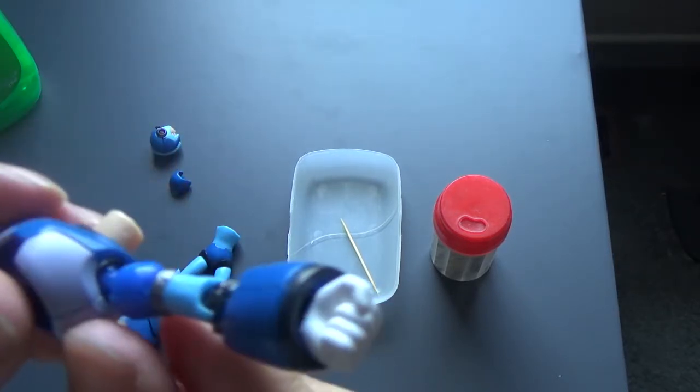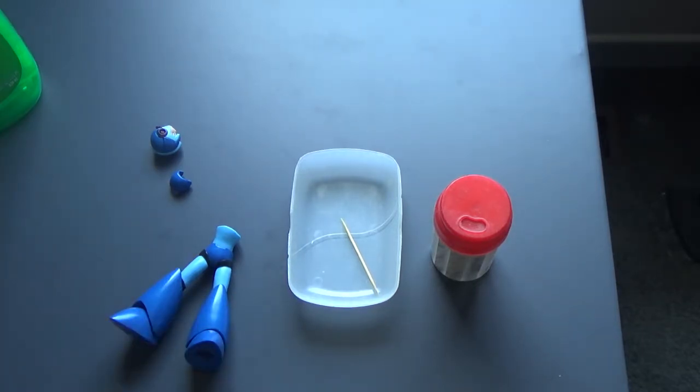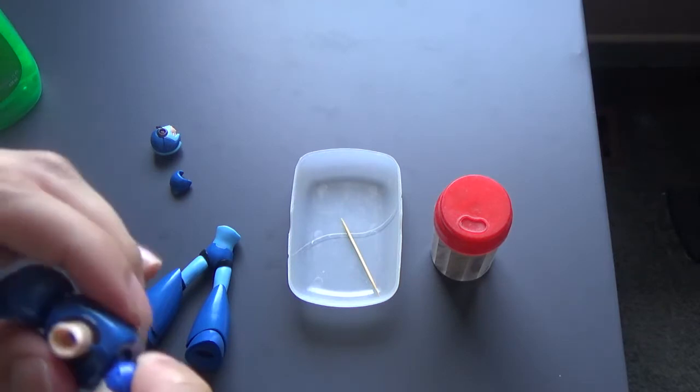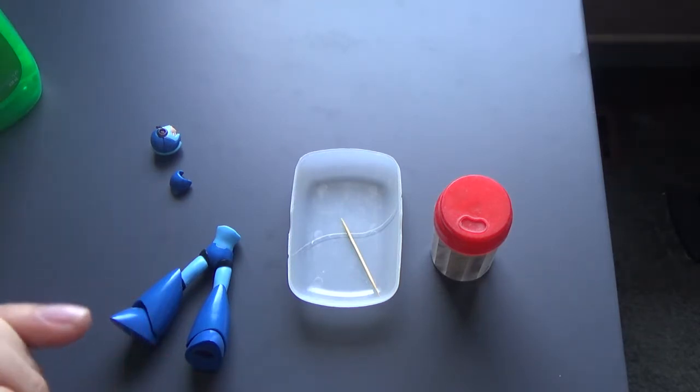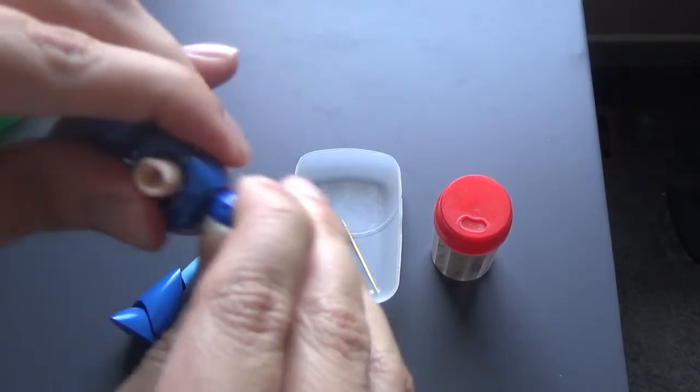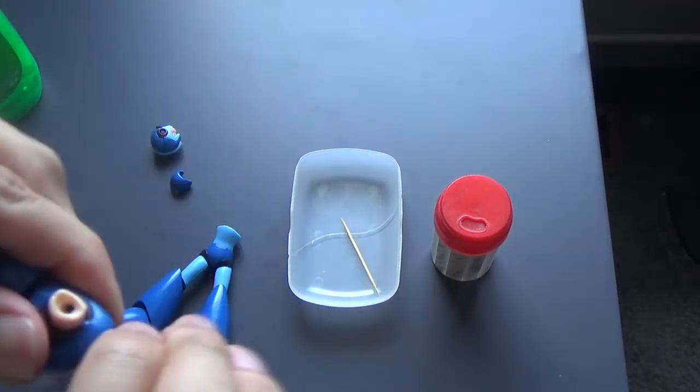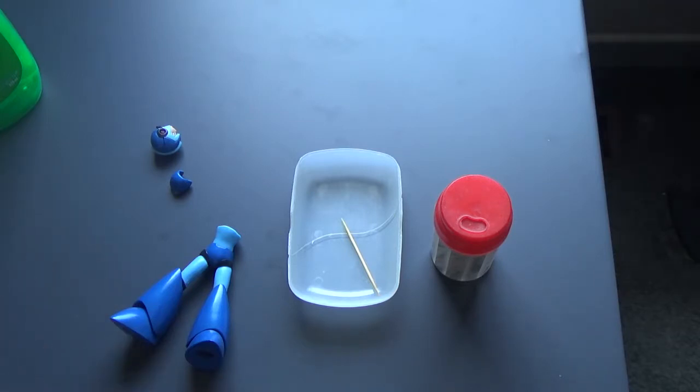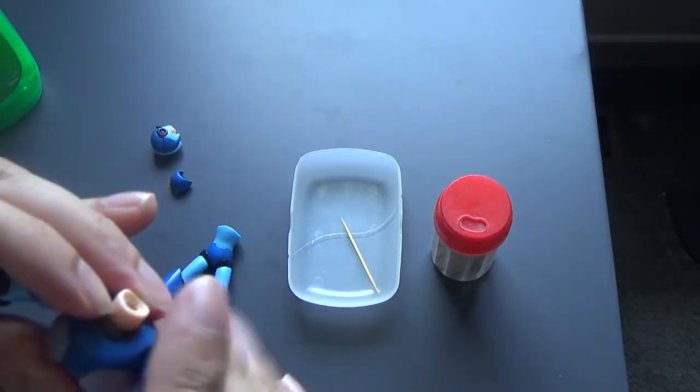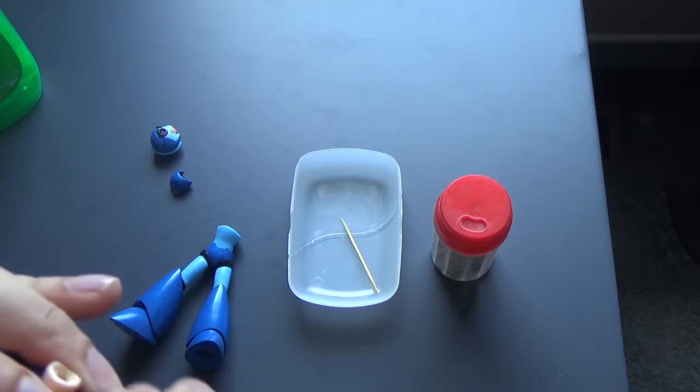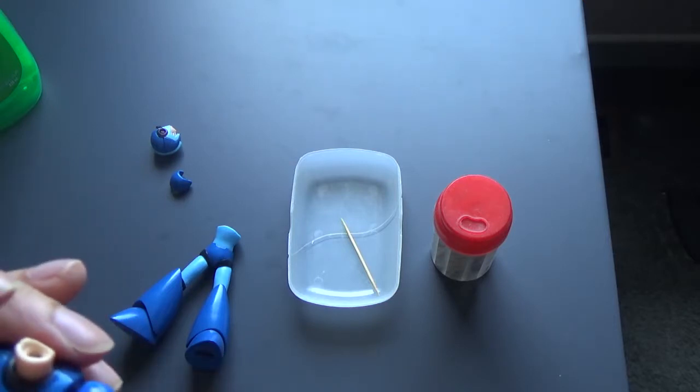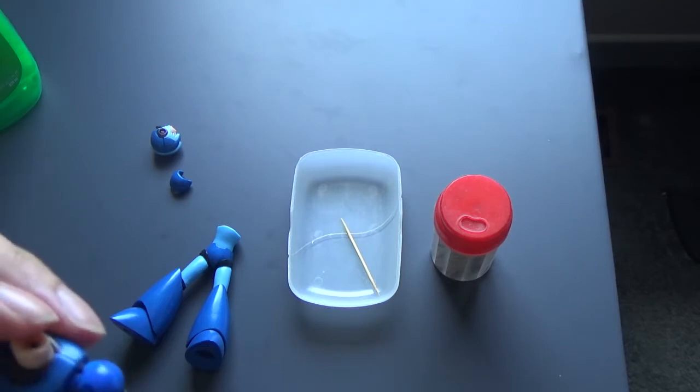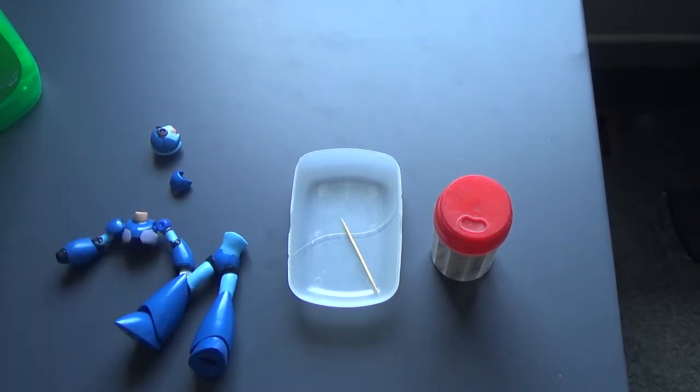So once I had both of the shoulders off, I was able to apply one more dose of detergent in order to really smooth things out in a hurry, and with being able to get better access that worked a lot better. The other thing is, I was actually able to use an X-Acto knife to kind of shovel in there and remove some of the excess flash on the inside of the torso. So between the two, the shoulders now work a lot better than when they did when they started. I can actually pose them properly. They're still pretty stiff on that point, so they can hold their poses pretty well. A little too stiff in certain cases, but they move and they hold in place. That's the important part.